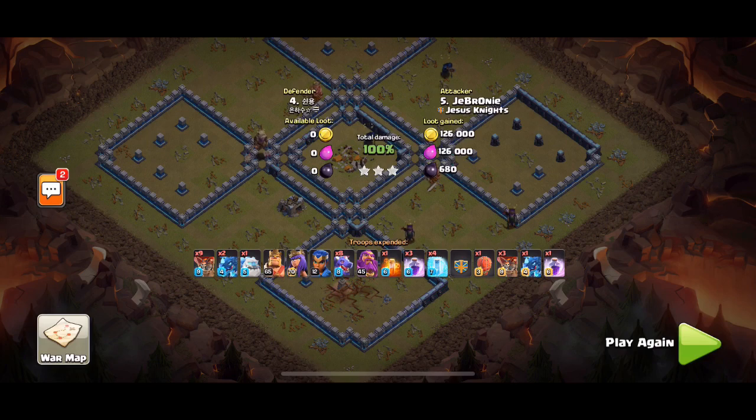Guys, that's how you can take down the 5-square base using Hogs or dragons. I hope you enjoyed this video, and hopefully it will help you whenever you hit this annoying base style.